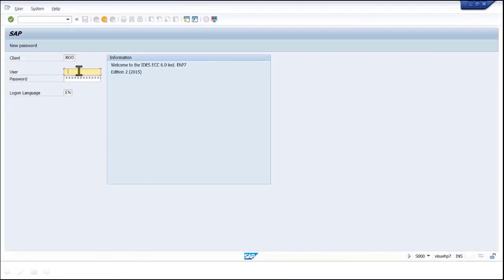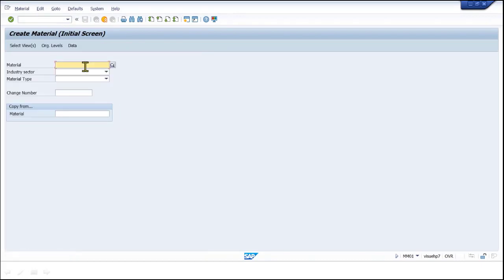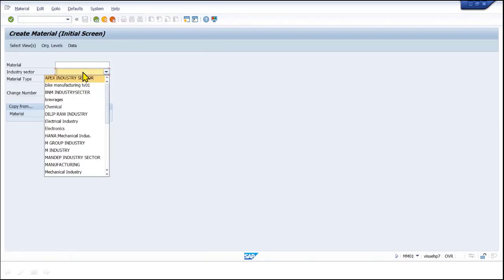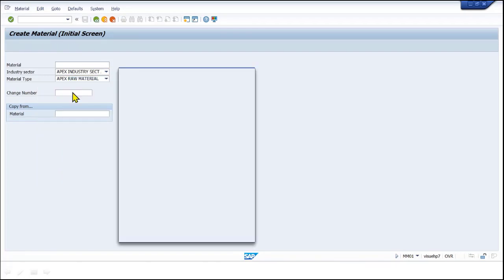We'll create a material. Raw material, yes.